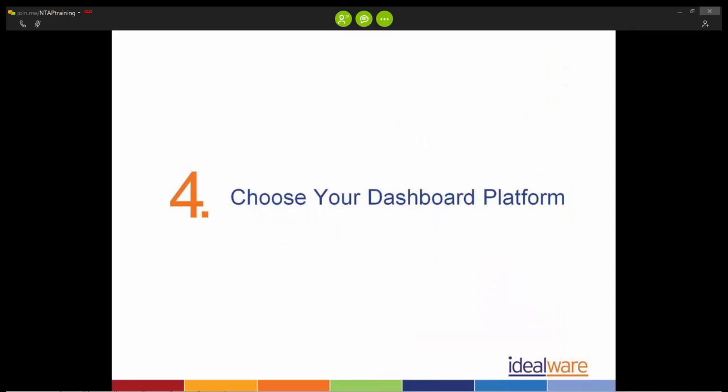All right, so let me pause before we walk through some of the more tactical and technical aspects of this to ask for questions. Does anybody have questions for any of us in regard to the strategy definition side of dashboards? Anybody have comments about what has worked well for them or not so well? You're welcome to hit star six and say it out loud or enter it into the chat.